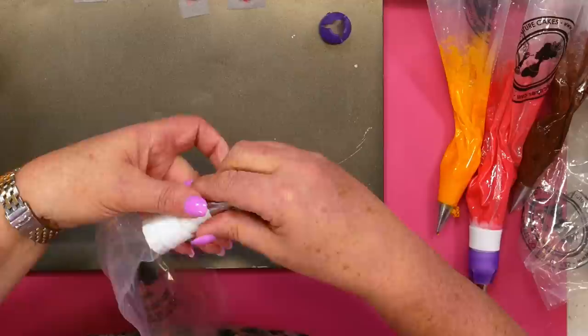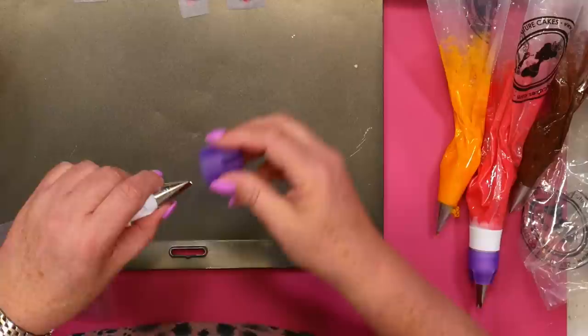Now, normally for years, I've been piping with one nozzle in each bag, but I love this now. I'm so in love. I love it more than anything.